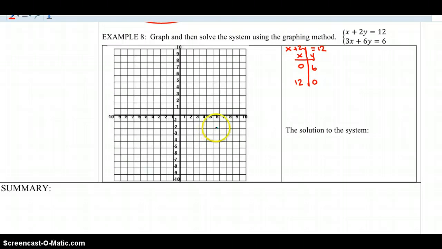Okay, so x equals 12 is a little bit off our axis, but we'll put a point there. And then on the y-axis, we have a point at 6. Okay. And if we compute our slope here, the ratio of change in output to change in input, output goes from 6 to 0, so it drops 6. Input went from 0 to 12, so it went up 12. We get negative 1 over 2. So down 1 and to the right 2. So down 1 and right 2 gives us a few more points in here to connect.